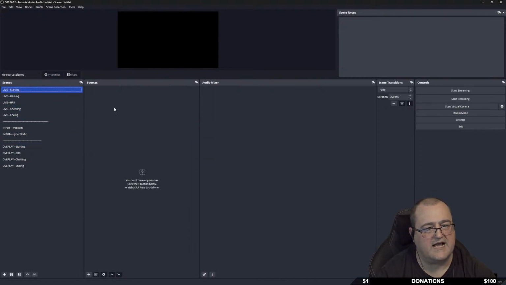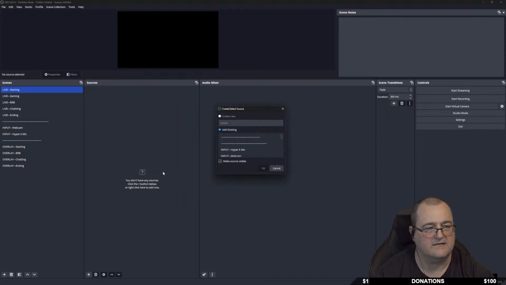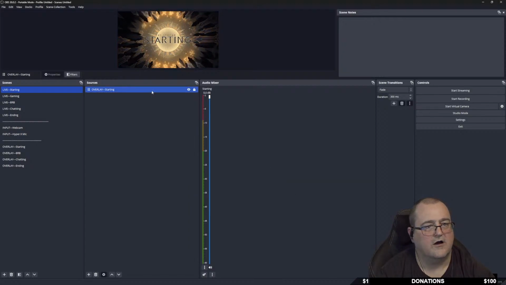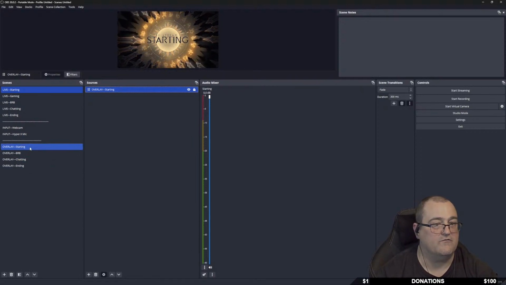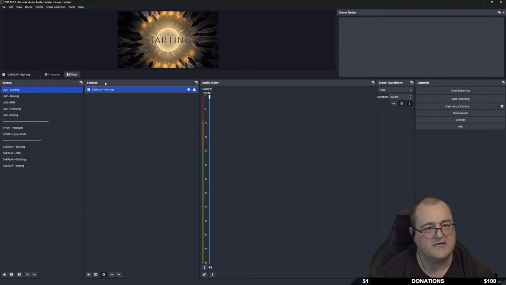Now, if we go to our starting screen, we're not going to bring it in again. What we're going to bring in is the scene, and we're going to bring in the overlay starting scene. And we can't do anything with this now. The only place we can change, so if we wanted to change our overlays up, we go into the overlay section and we change them here, and it'll change them where they need to be.